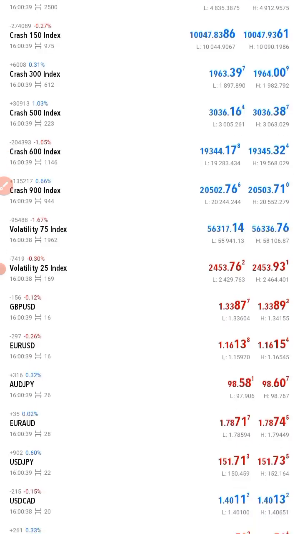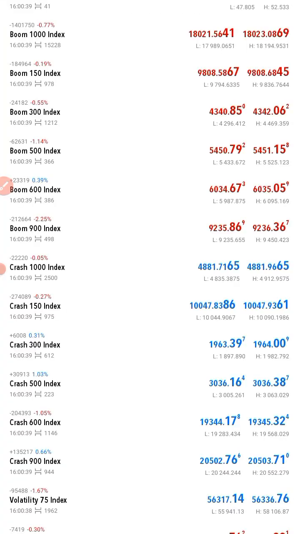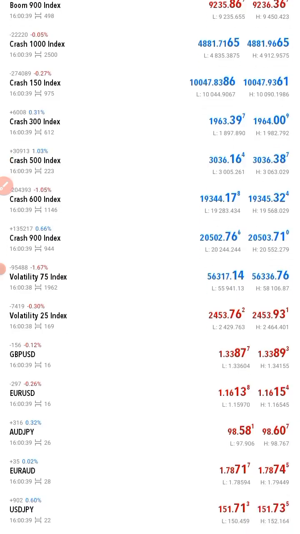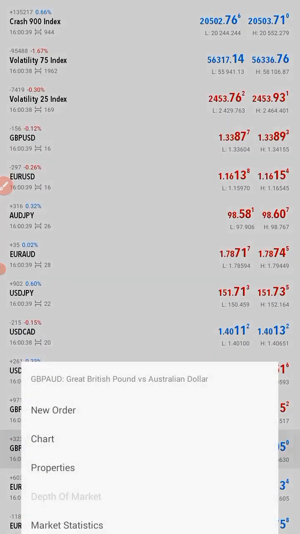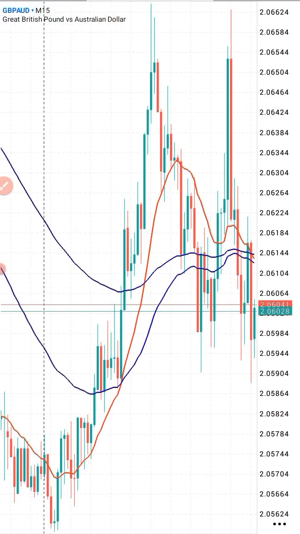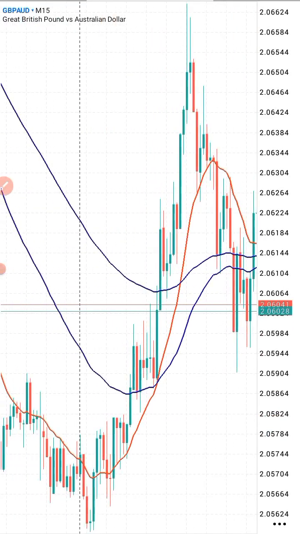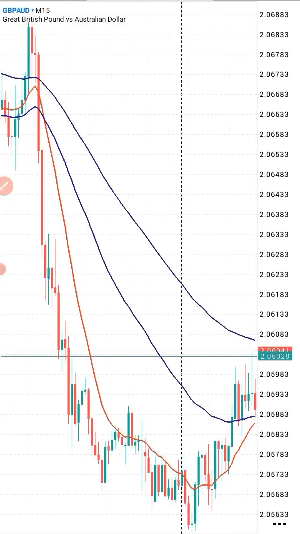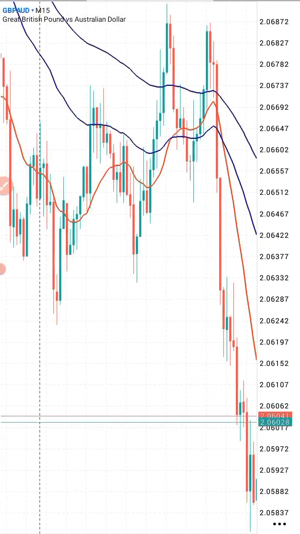We don't trade this with periods that are not big. You trade with periods that are big, like 50 moving average, 100 moving average, etcetera. You trade with that kind of moving average. But when it is volatile, you trade with 20 moving average, 8 moving average. Those ones will help give you the direction because of volatility. It will help give you the direction of the market. Now, this is just what I have for you.